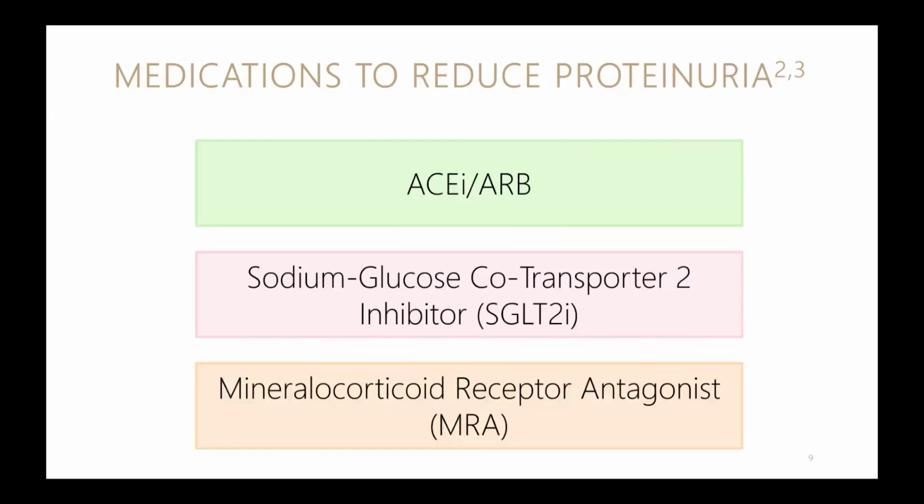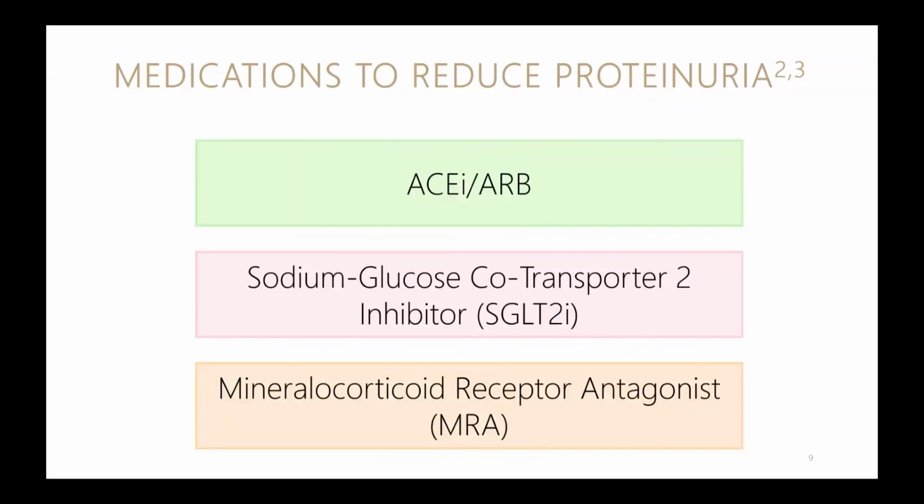So now that we know that proteinuria is an important marker of kidney function decline in CKD with correlations to mortality, both cardiovascular mortality and all-cause mortality, what can we do about it? Well, let's talk about some medications that we can use to slow CKD progression and decrease proteinuria. I'm going to cover three main classes of agents that we use in this situation. The first is ACE inhibitors or ARBs. Second is sodium glucose cotransporter 2 inhibitors, or SGLT2 inhibitors. And then mineralocorticoid receptor antagonists, or MRAs.